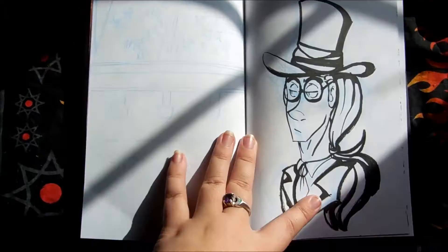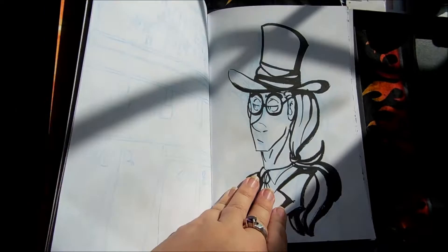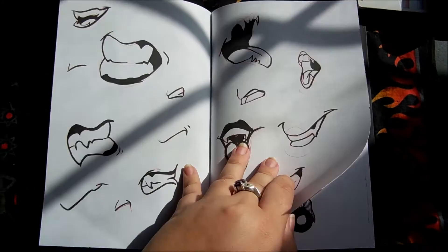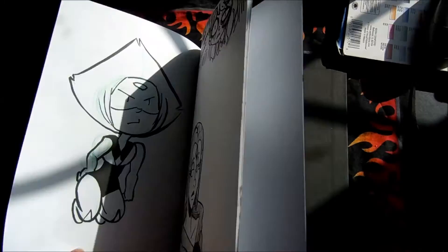Character eating eyeballs. You can't see this — it's not even important. I was just doing really quick still-life while I was at my brother's baseball or football game. He's in the marching band so right after halftime we leave. Some Victorian dude. Mouth practice — I actually referenced all of these mouths from Weird at Midnight on Tumblr. It's kind of a not-safe-for-work blog but I just love how they do mouths, and I really wanted to practice mouths. So just referenced a bunch of mouths that they've done.